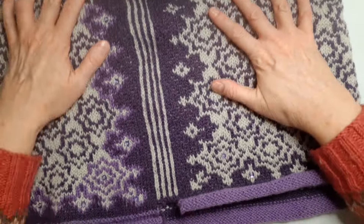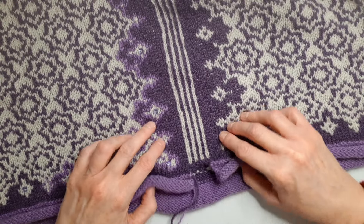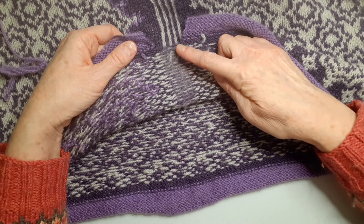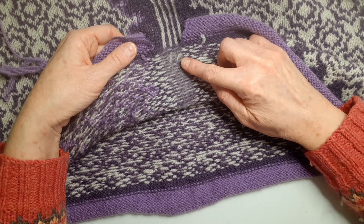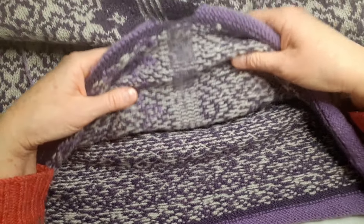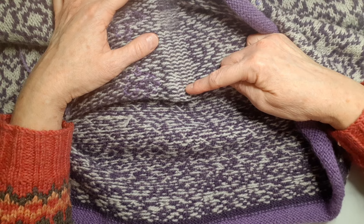I did start at the bottom of this sweater felting it, and you can see where I have felted because those fibers are all grabbing onto each other. Even where I had the ends of some knitting, those are locked right in there. But if you take a look right here where I have not felted, you can see that those are not locked into place.